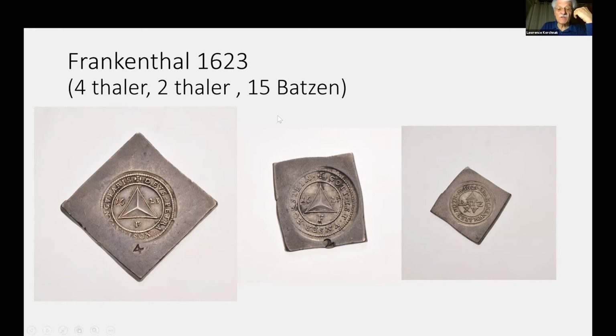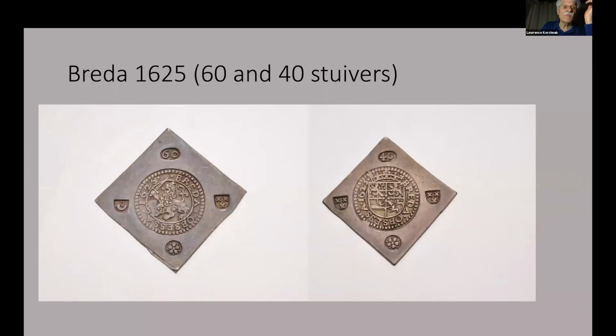You had your Frankenthal, and then later on you had Spinola, an Italian banker who pledged allegiance to Spain. And my guess would be, if he was an Italian banker and he led an army on behalf of Spain, he was trying to get back his investment. And so I guess that's where he was. And this led to, he came and he attacked Breda in 1625. You've seen a number of these pieces, a lot of the smaller, the 1, 2 stiver pieces. You have the 20, the 40, the 60 silver pieces from Breda in 1625.